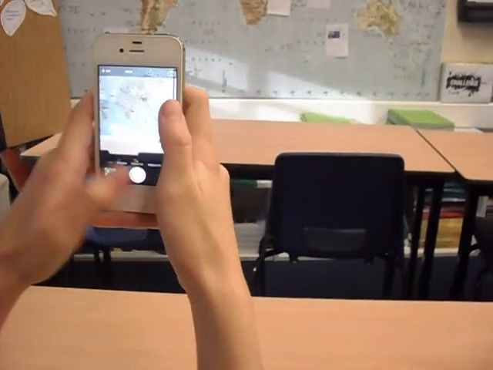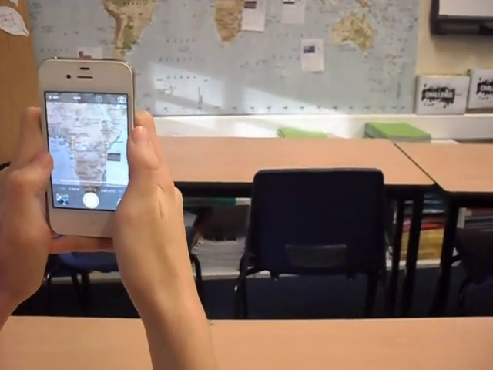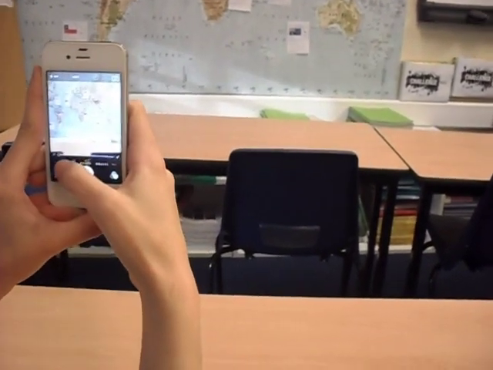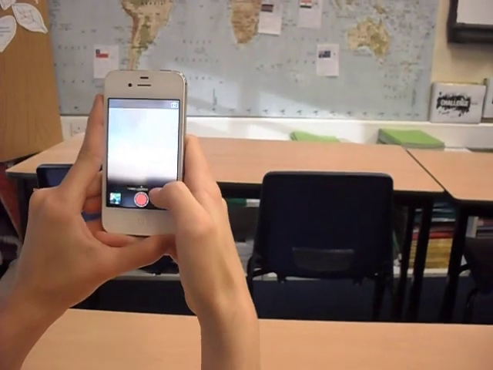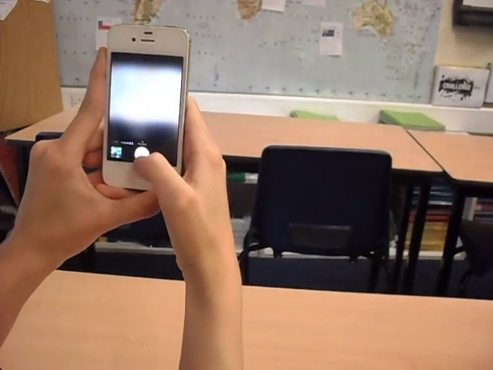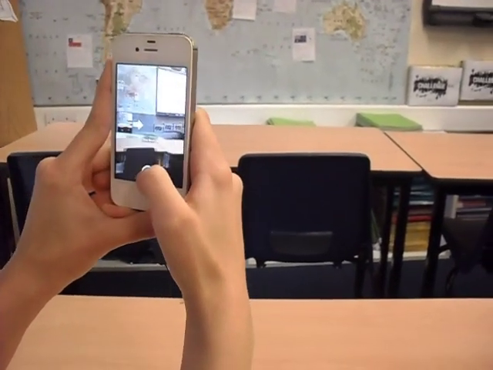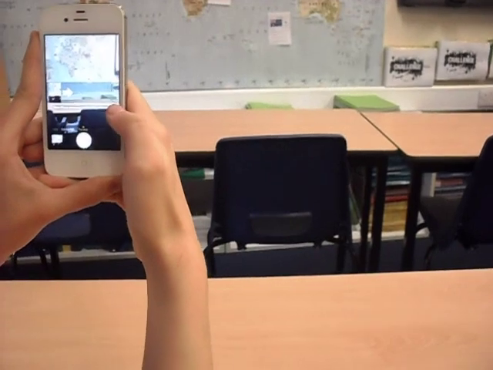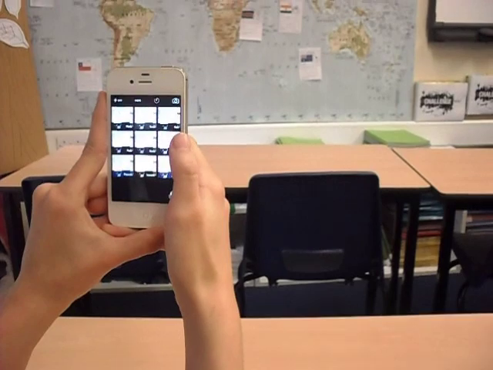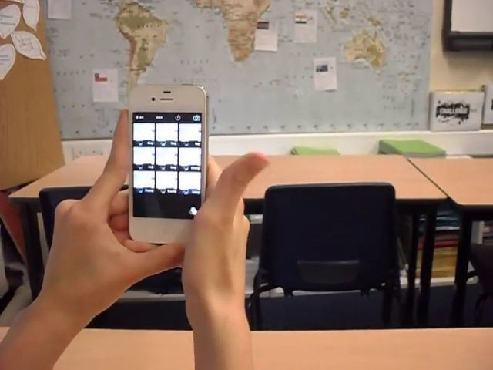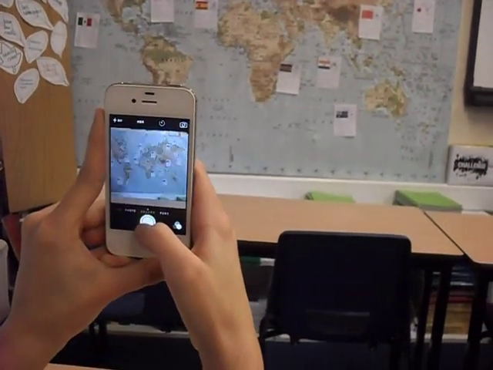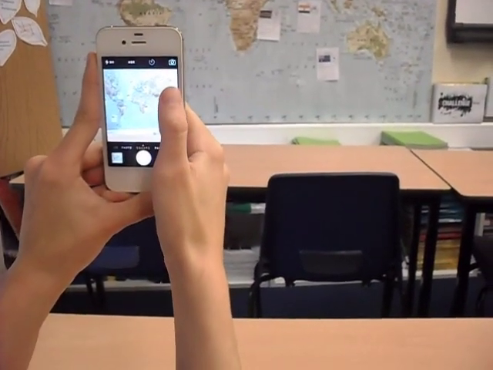This is the iPhone 4S camera. It can zoom in by this much and zoom out. You can switch the camera. There's video, there's time-lapse, take photos, square, panoramic picture, you just do this. And, okay, let's stop that. There's different filter options, 9 filter options. And when you take a picture, you can focus it on different things.